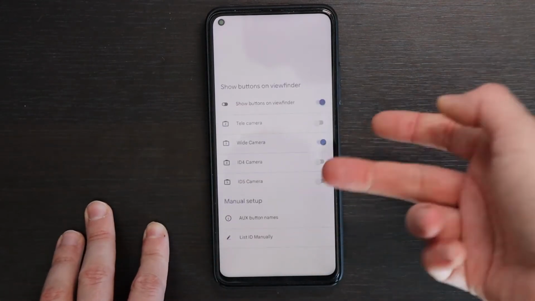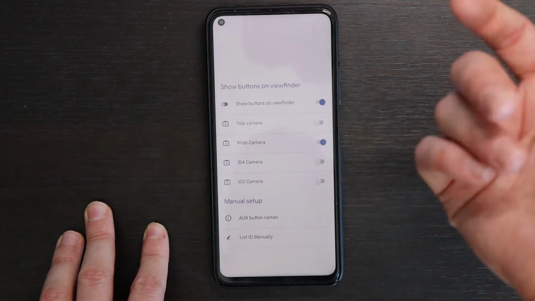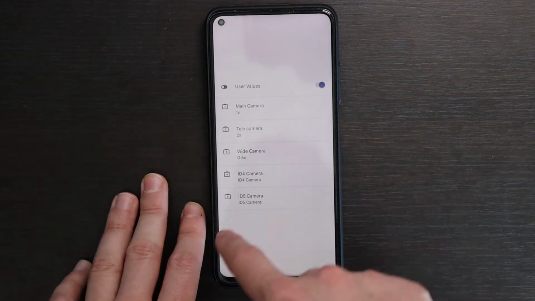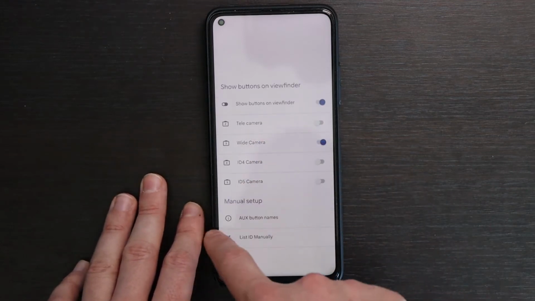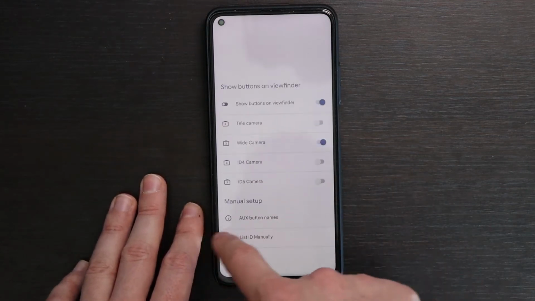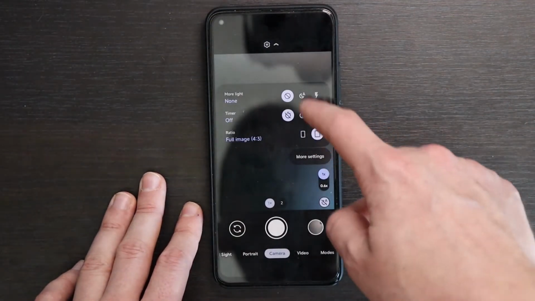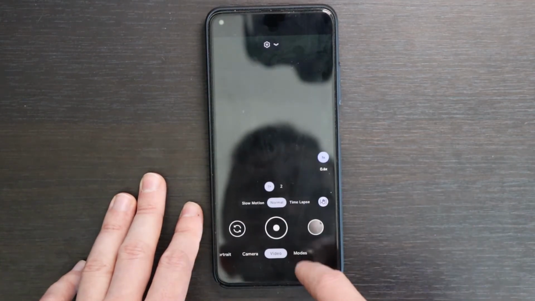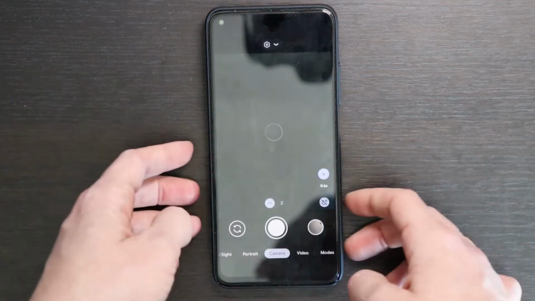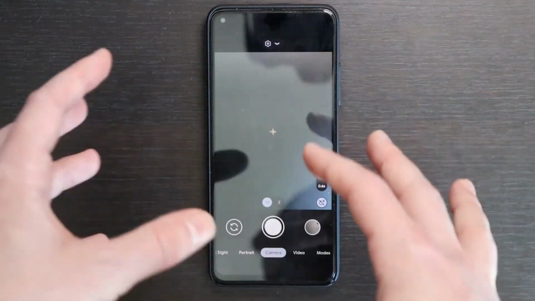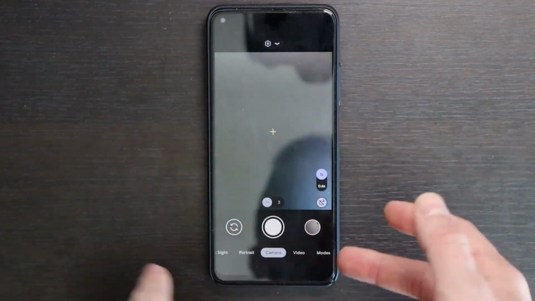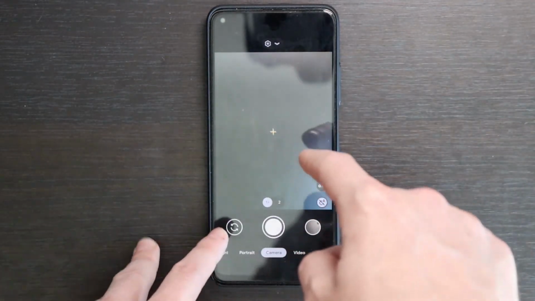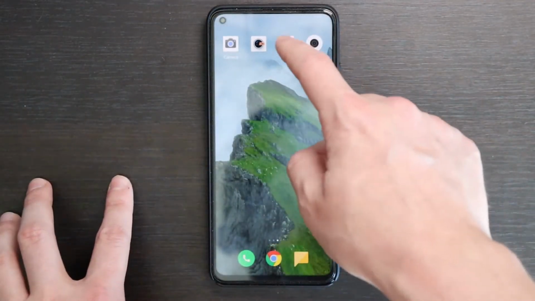Additional cameras, so basically that's how I activate. I have of course a camera for macro. I don't use it, so I don't even activate it. You can put even your custom name here. And basically that's all for the settings itself. All the modes are working here. Stabilization is working. So basically from my point of view that's the best mode, even not watching the camera. From settings, from all workability, for now it's the best one exactly for Mi 10T Pro, maybe for your phone as well. Alright, let's move on.